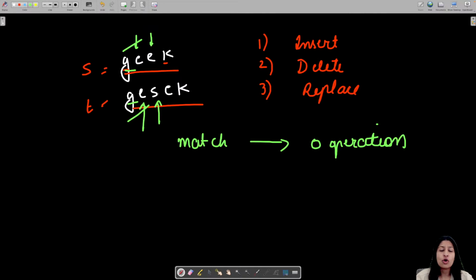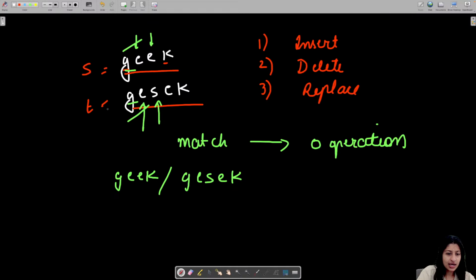What would be the best operation to perform such that the number of operations stays minimum? I cannot decide immediately by choosing one of the operations. I will go and check all the 3 operations. So for example, I started like this, geek, and the other one was gsek.